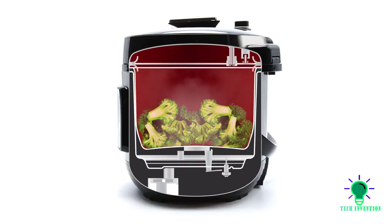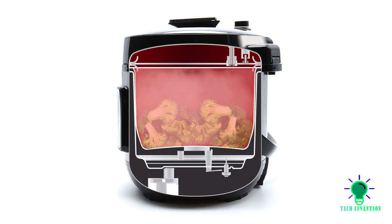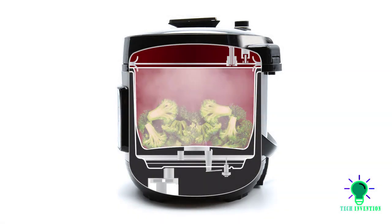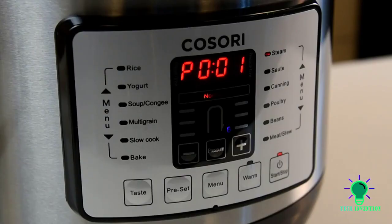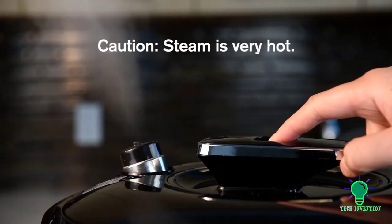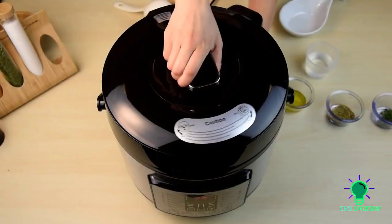The pressure cooker locks in steam while building pressure to increase cooking temperatures. This results in food retaining up to 95% of nutrients and is cooked in half the time it takes compared to other cooking methods. Once your recipe is complete, the Kasori pressure cooker will automatically keep your food warm until you're ready to eat. Just be sure to release any remaining pressure through the safety release valve before opening the pressure cooker.